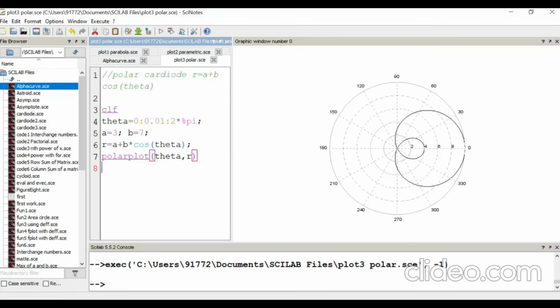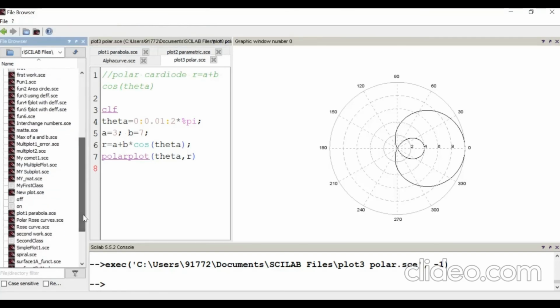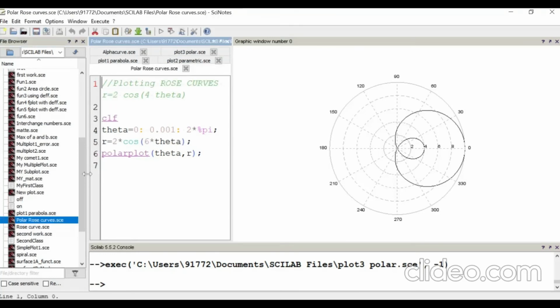So that's how you can plot a polar curve. Here we have plotted a cardioid. We can similarly plot rose curves. Petals are there, so rose curves can be similarly plotted. I have a rose curve plotted already. The equation is R equal to A cos of n theta, or R equal to A into sine of n theta.